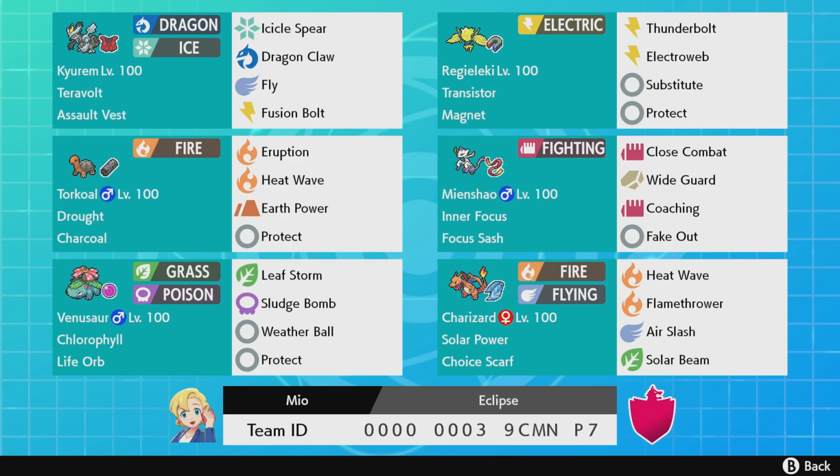I think the Regieleki slot could be something a little bit better. I liked Regieleki because it was helping me deal with some of the water types that could get out of control if I do lose Kyurem early or if I need more electric power. It was also helping me against some cheesy strats such as Dragapult, Colossal, and Regigigas. Just being able to lead Electroweb into those kind of teams was actually really helpful.